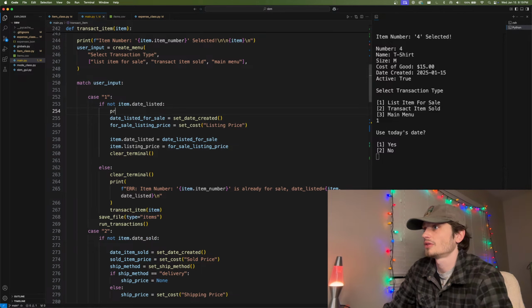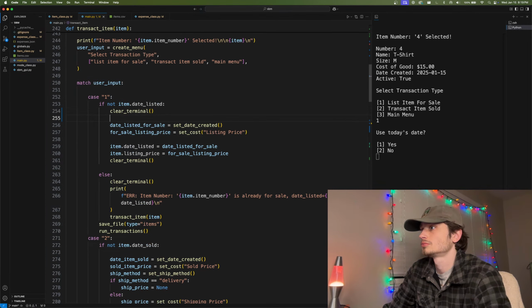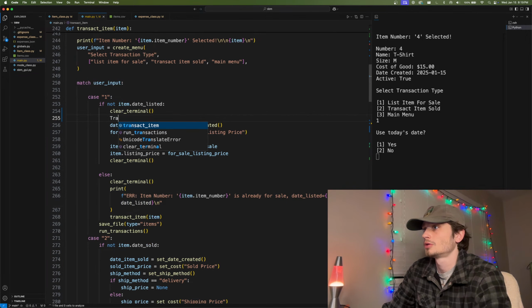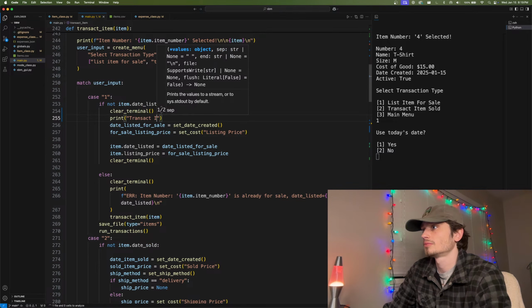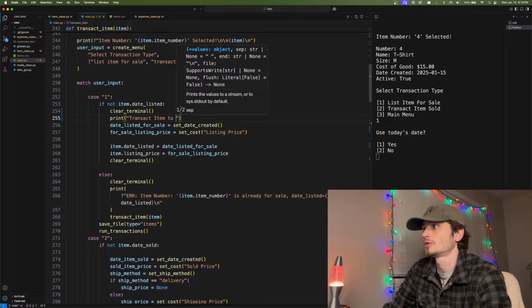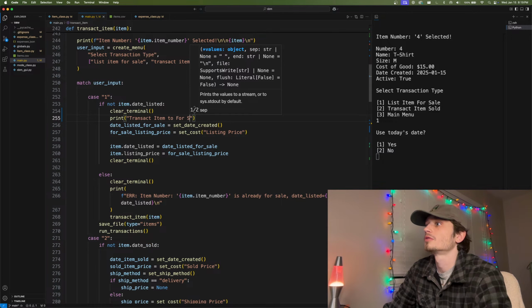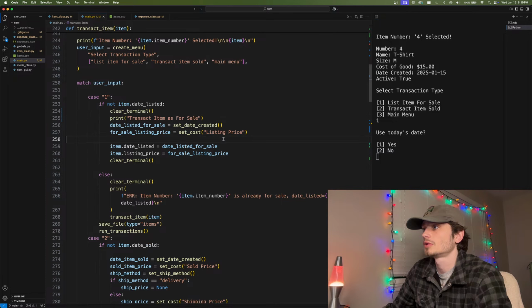So what if I say rather clear terminal, we'll go print transact item 4 sale, right? There's the \n here.